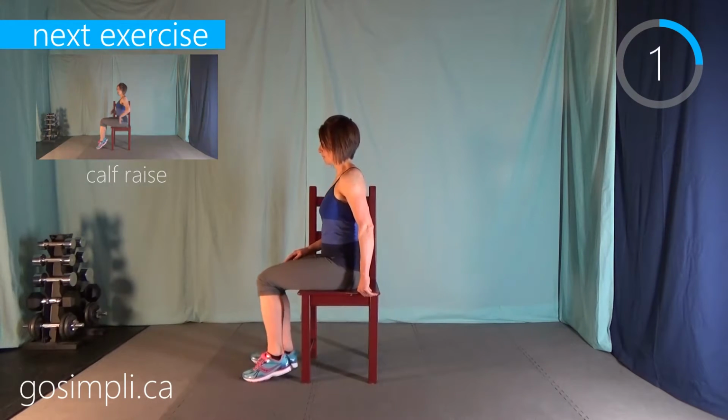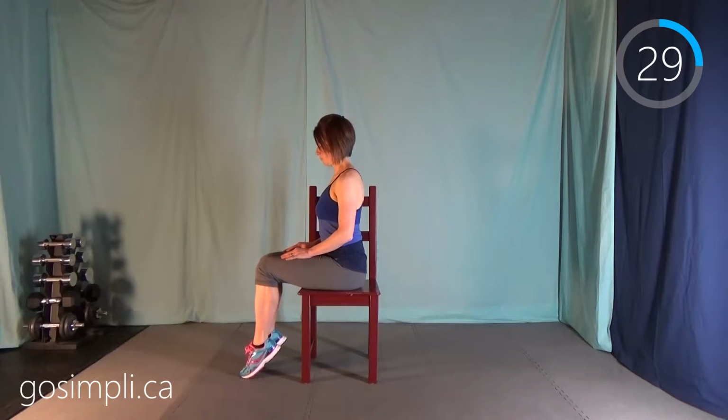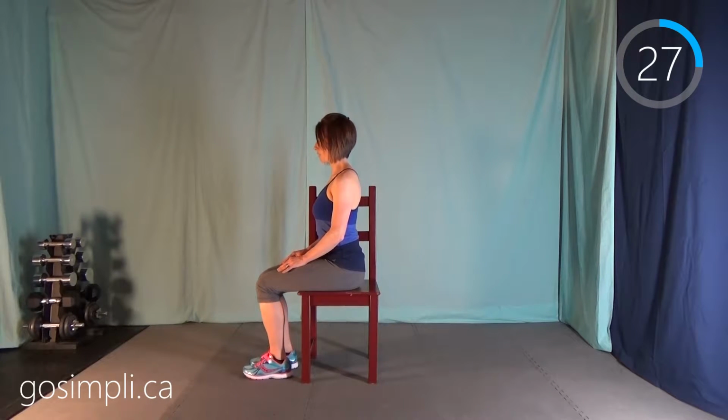Because we did that exercise, both legs at the same time, we're going to do the exact same thing again. So another round of calf raises. I'll show you from the side this time. Okay, so just rolling up on those toes and then letting them go back down.